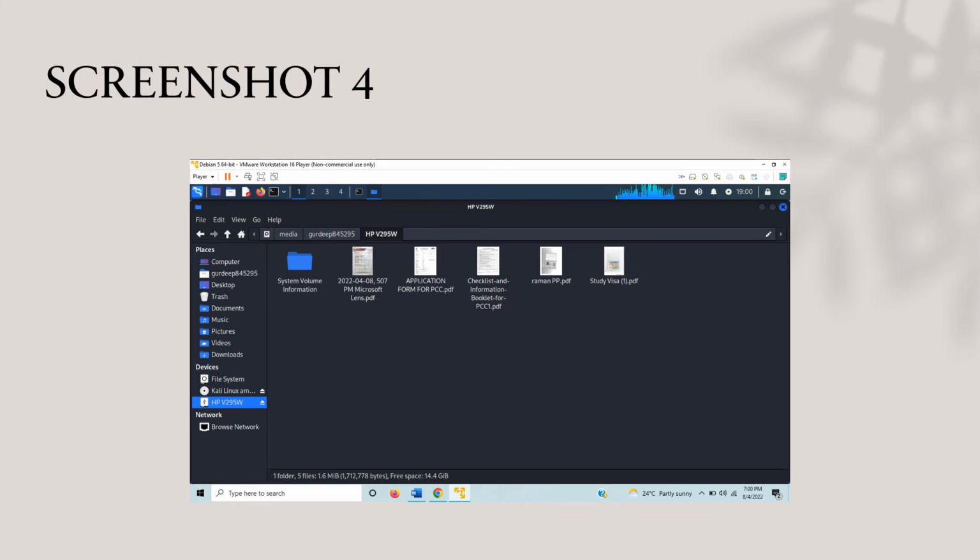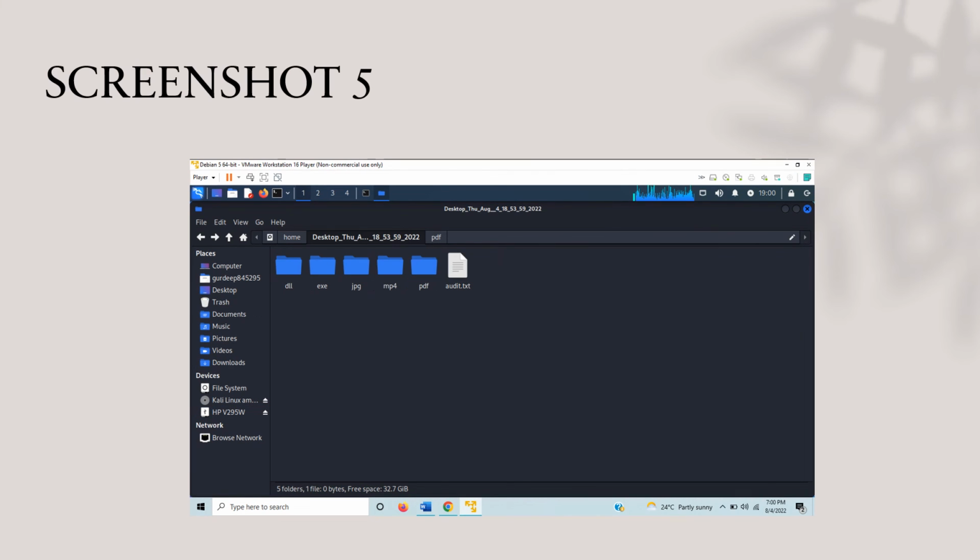In the commands we have told it to store the files in our USB, and it has created a folder by itself, System Volume Information. In this folder it will store all the files when they get recovered. Further moving on, it will again distribute the files according to their types.